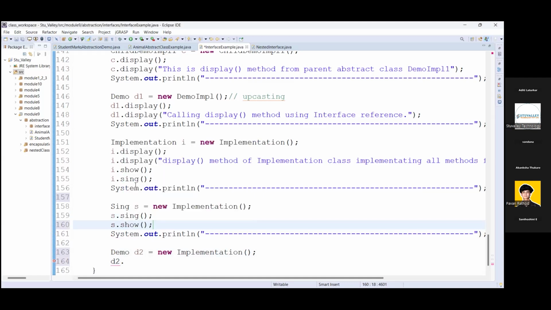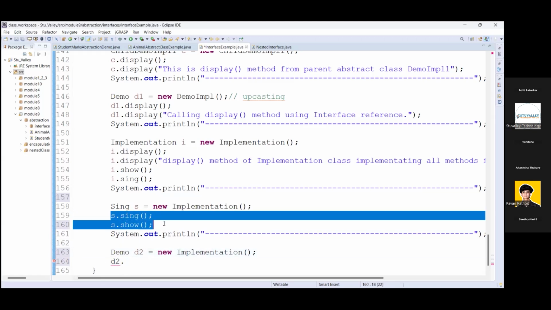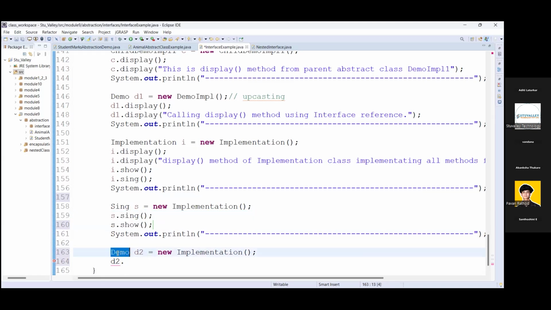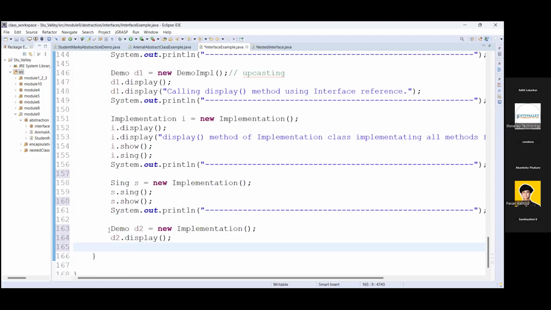Okay, so all these methods are available because these are inherited from its parents, demo and show, right? But the demo interface is a very top parent interface, you can say a grandparent interface. It doesn't have all these methods. As it is a parent, it will only have its own methods, that is display and the overloaded display method. So you can only call those methods.